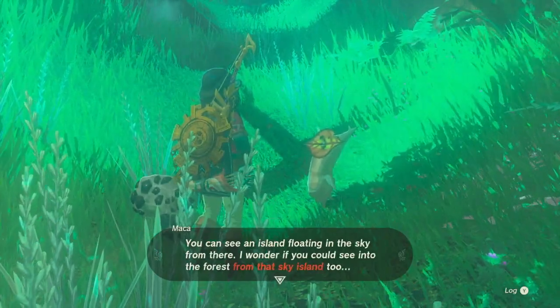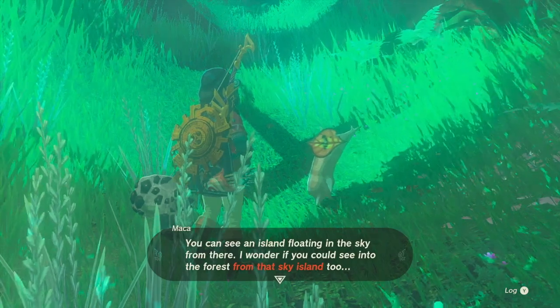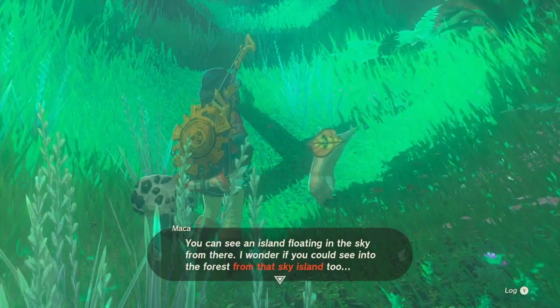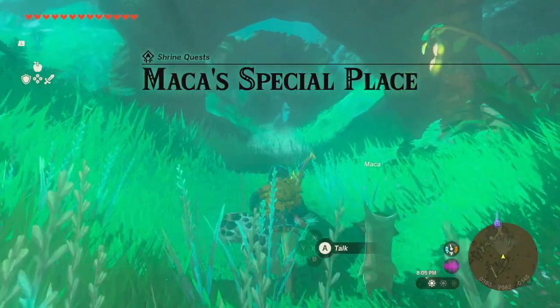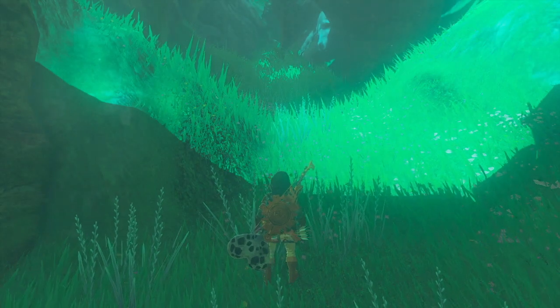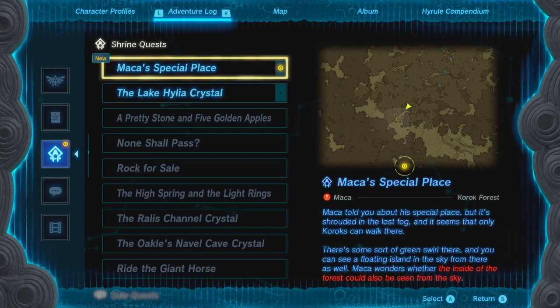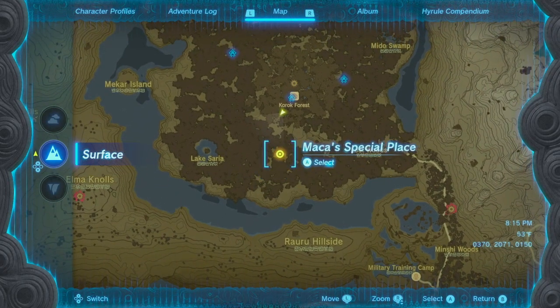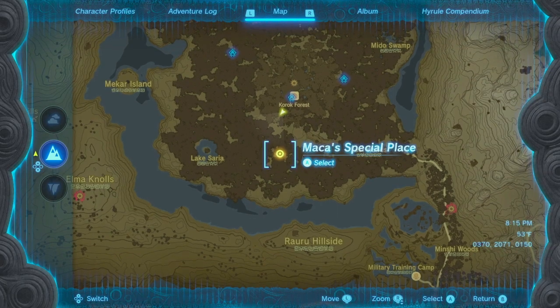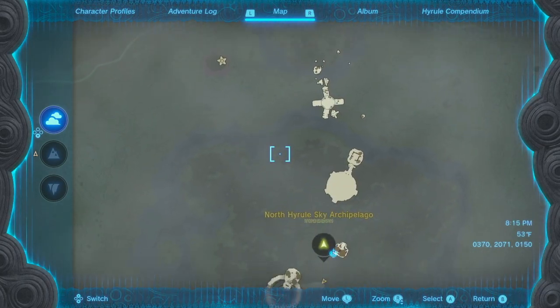You can see an island floating in the sky from there. I wonder if you could see into the forest from that sky island too. So let's take a look. So we're not gonna be able to do anything here, I think. We're so close to it. So let me look here. When we go up to the sky, aha, there is this. But how do we get to this? How are we going to get to this?